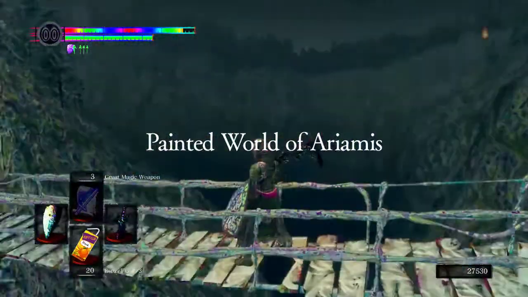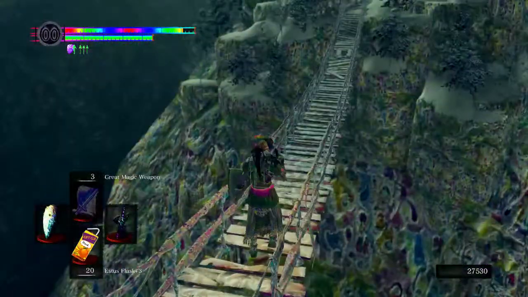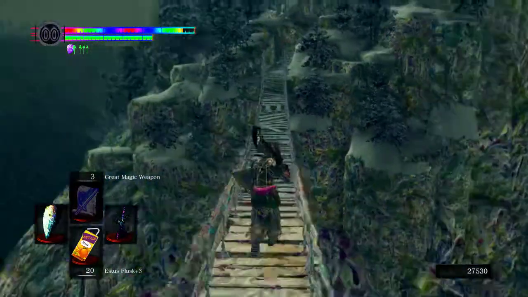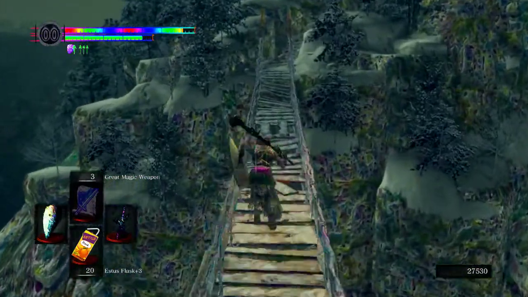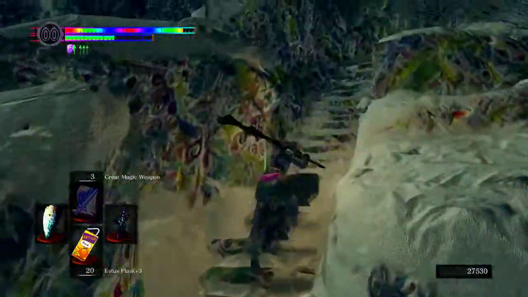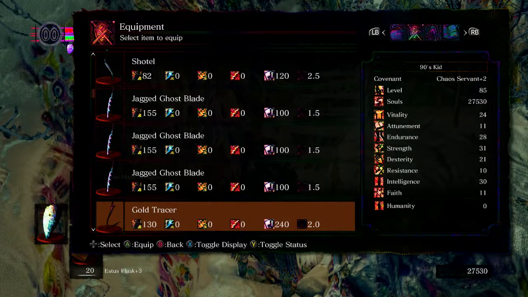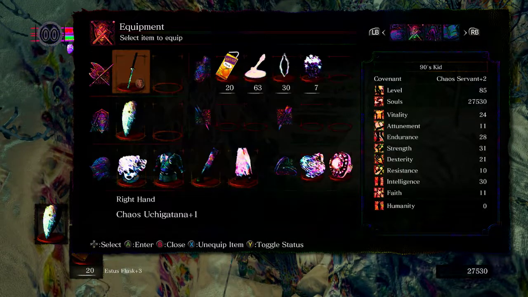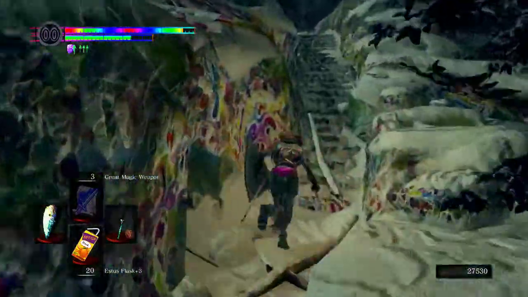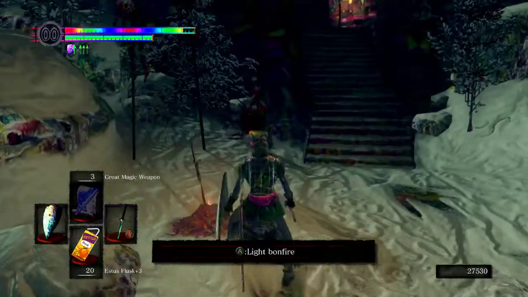And the Painted World of Ariamis does not have a redone name. The textures certainly are redone. They just didn't give it a cutesy Lisa Frank name. Okay. I think Uchigatana will be totally fine around here, though. Because the main thing about the guys around here is that they do a lot of damage, but they aren't actually very tough.